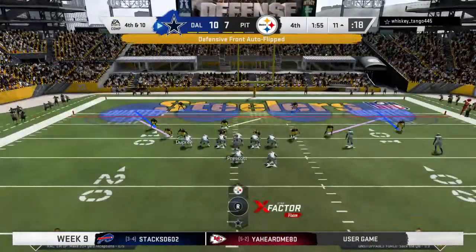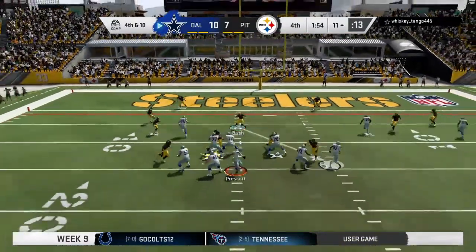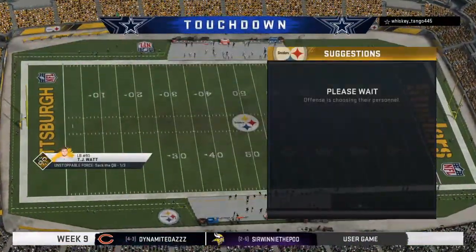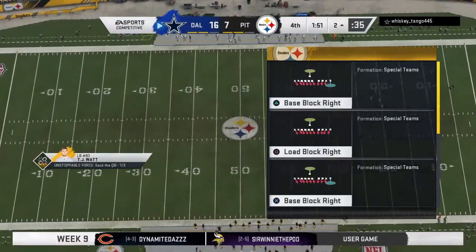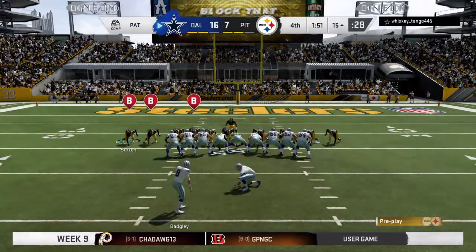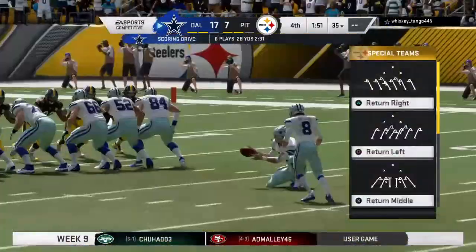And here's a big one now. Trying to hold this lead. They're going to go for it here on 4th down. Prescott to throw on 4th. And this is caught. And that could seal it. It's a touchdown. Still an important piece of business to take care of, the extra point. It's good to make it 17-7.